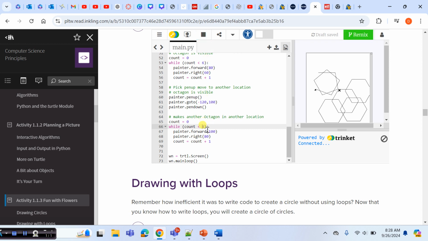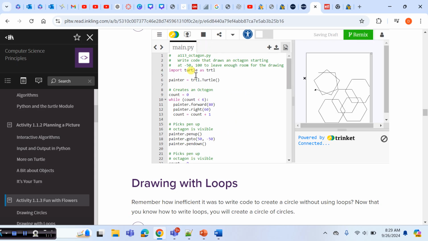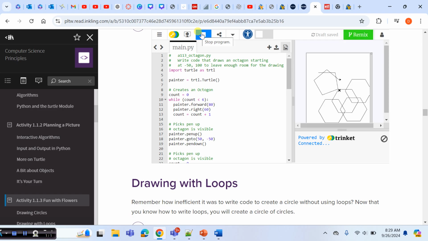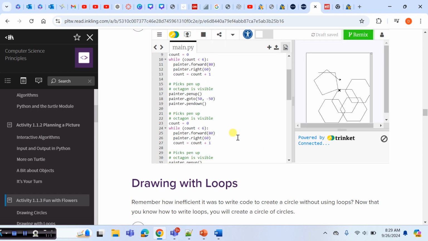Okay, so let's change this 8 to a 6. The reason for that is because remember up at the top, we are calling for an octagon. So let's run it again. It will draw the 6 octagon. There you have it.